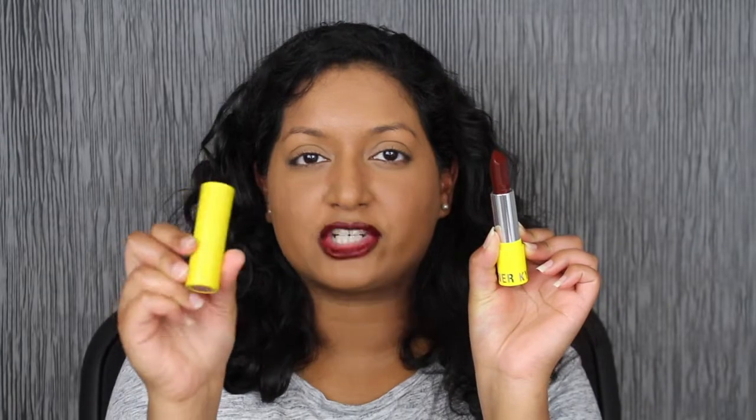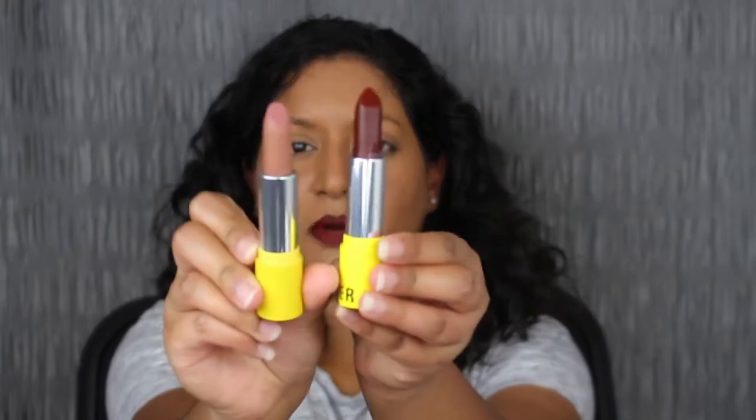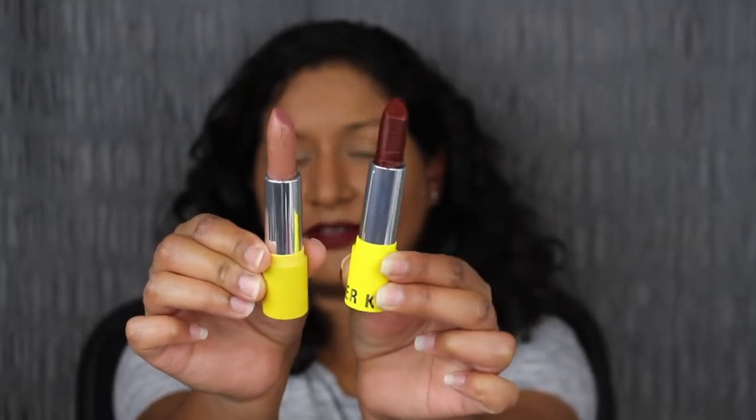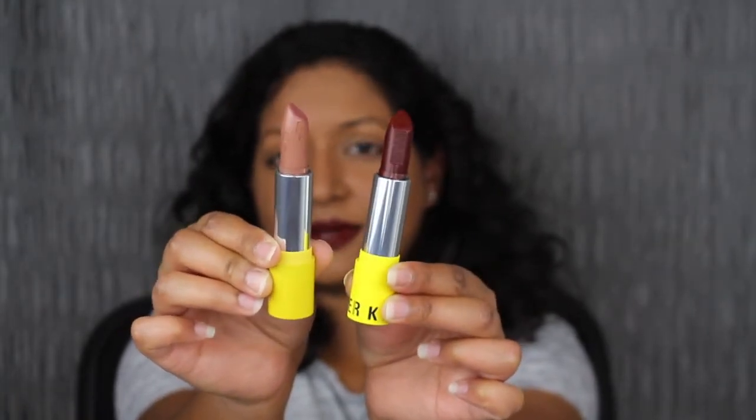I love this shade in Rumor. I do love Kylie's lipsticks and her matte-looking formula. One thing I do want to point out is that this has the same packaging as Cosmic, which was part of her weather collection. I would have preferred a birthday sparkly different package, but it is what it is.